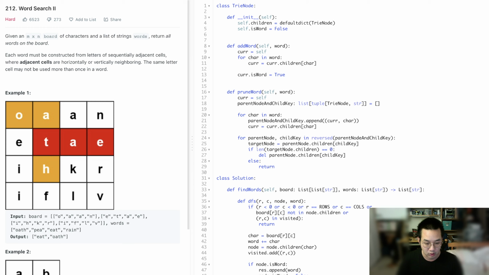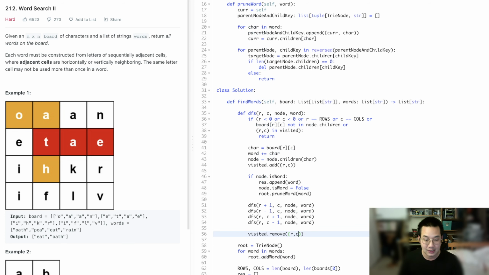We can do r-1, r+1, c+1, r-1. Of course, when we're done with this, we must remove visited so that we can revisit that particular location. With that, I think this is the complete code, and we can return.